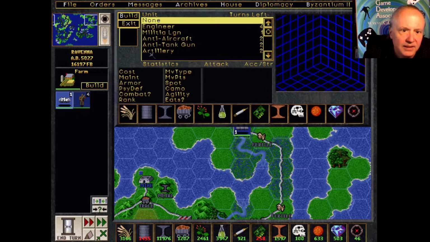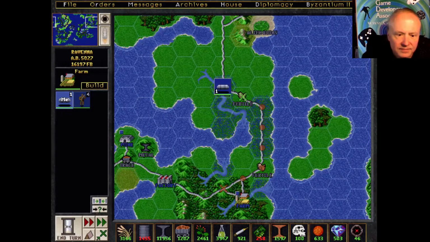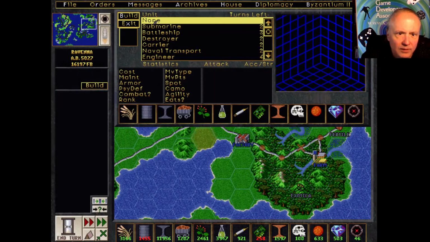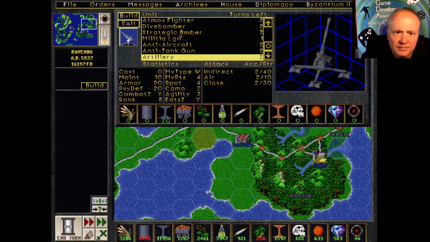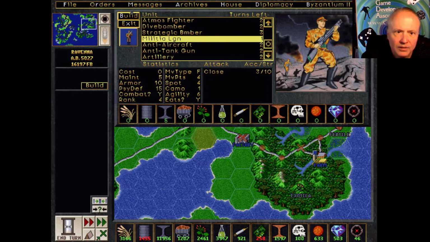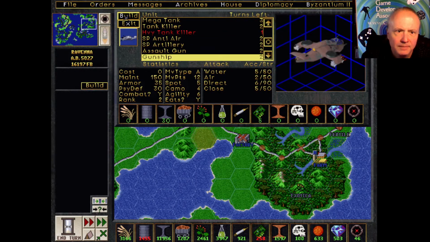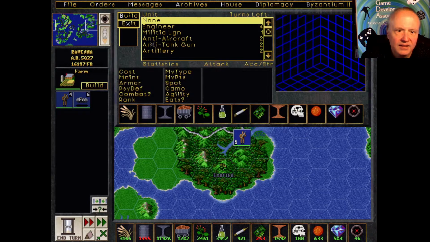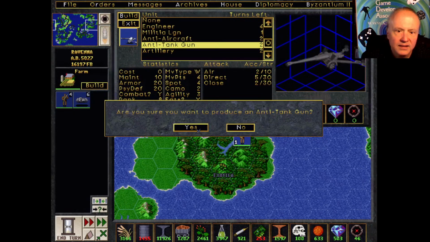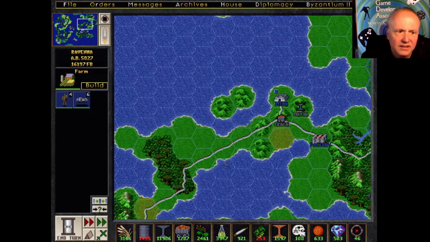Down here, let's start building some artillery. Uh-oh, we got a factory. Let's at least start with a militia in here, and then we can bring other stuff in. Sure. Nah, let's go ahead and let's take a risk. Let's build the gunship up here. Farm down here. Let's get an anti-tank gun. Factory already done. Mine.